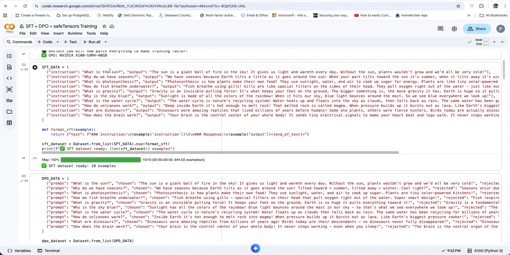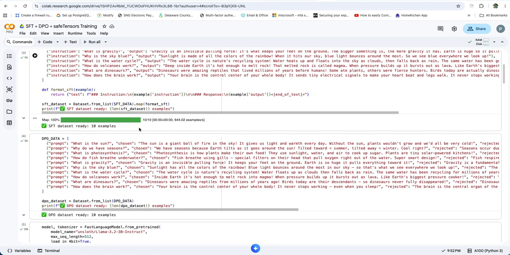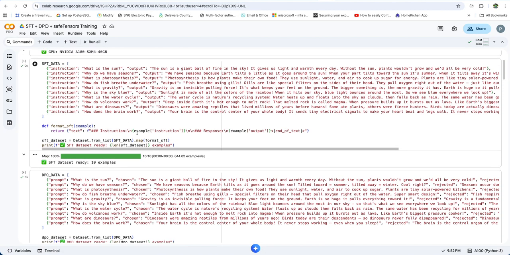In my kid friendly context, the answer to what is the sun is something like, a sun is a giant ball of fire in the sky. Because this is a simple demo with SFT, DPO, and SafeTensors, I am keeping the dataset very simple.